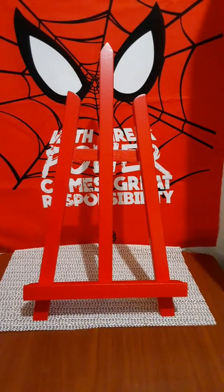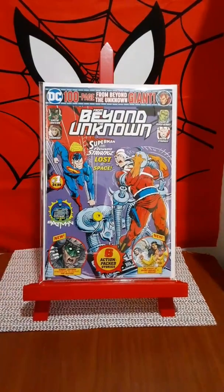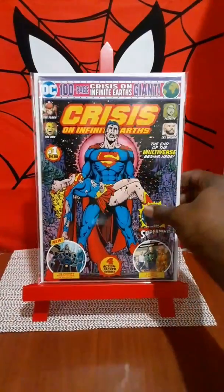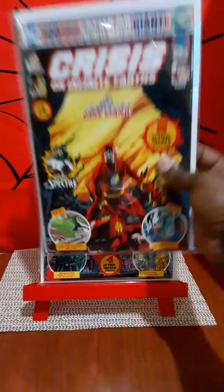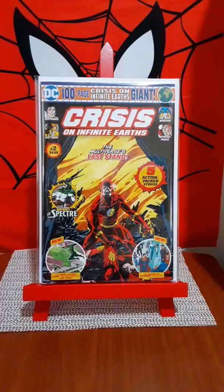DC 100-page — I found Beyond the Unknown, which this book is kind of hot. I suppose it would be the first appearance of a character, though I don't know who it is. Also picked up Crisis on Infinite Earths, another hot book, issue number one. And I found issue number two. They do have the comic book versions, and what differentiates the comic book version from the Walmart version is that they have different covers, but the interiors are exactly the same.